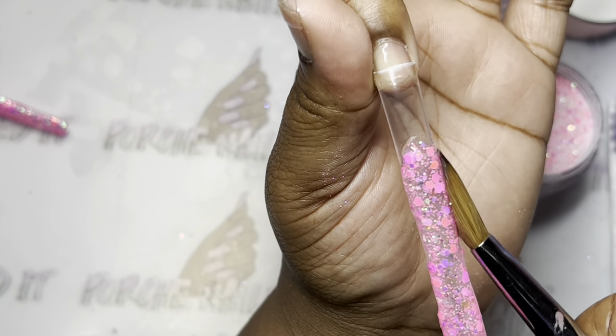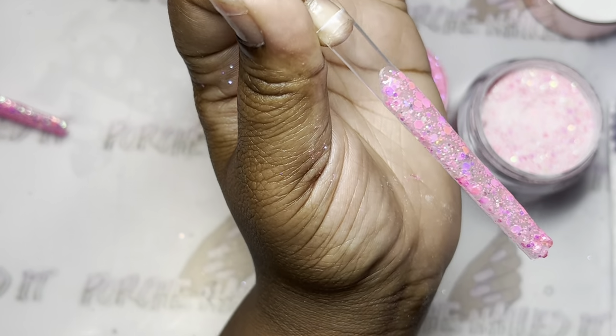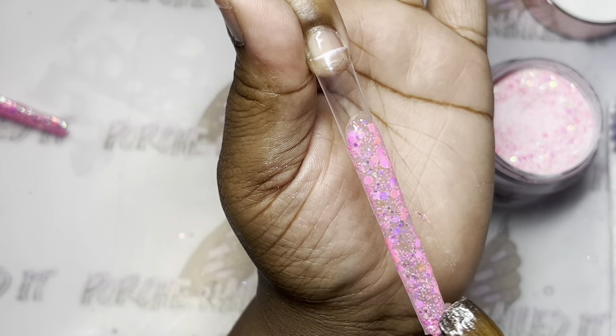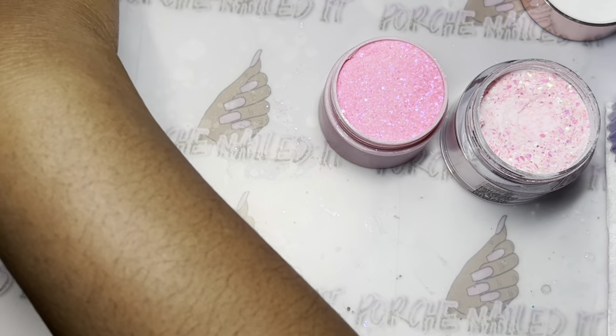It's literally a must-have glitter. You can never go wrong with pink if you're a pink girl. But anyway, yes, I'm super excited for these nails, y'all. They were so fun to do.